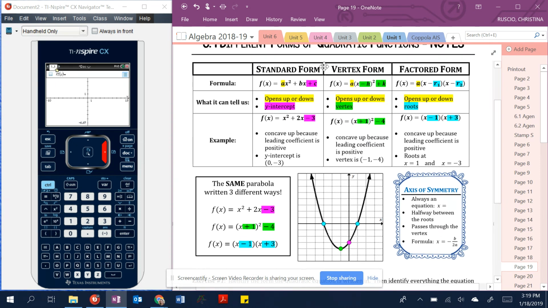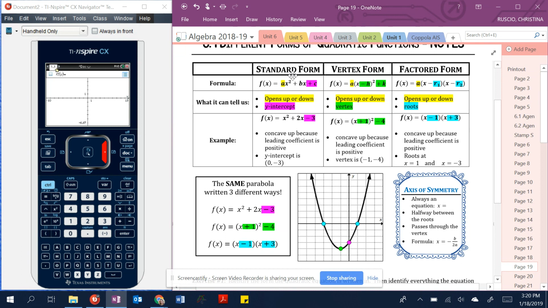So we have standard form, vertex form, and factored form. And really, this is what I think makes the most sense to us as students. Like, this is what it looks like with numbers and variables all plugged in. Not with the A, the H, and the K. That looks confusing, but here is vertex form. Oh my gosh, that looks kind of like what it did with complete the square. That's weird. And then factored form, oh my goodness, we factored so much in the polynomial unit.